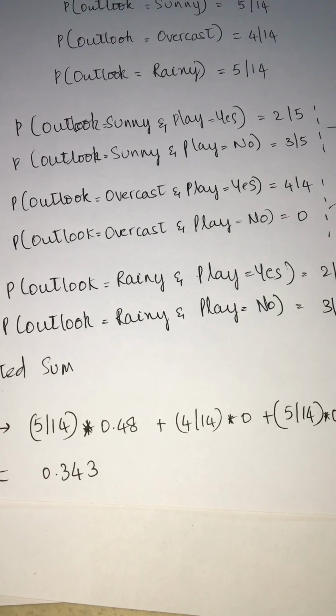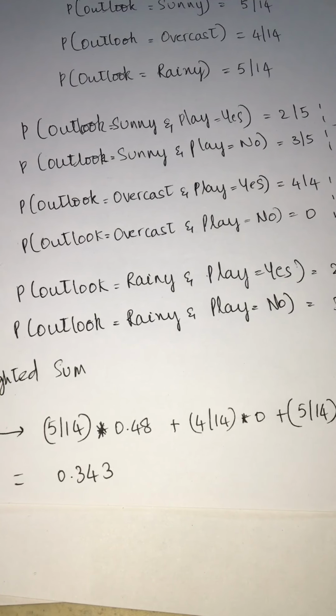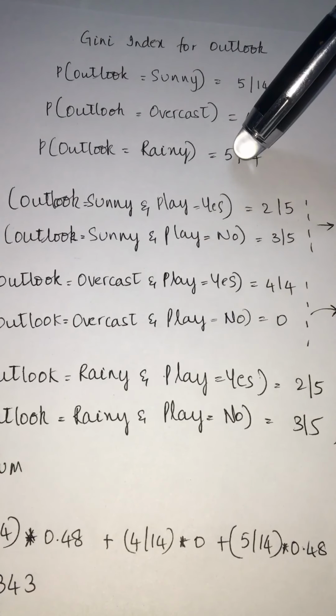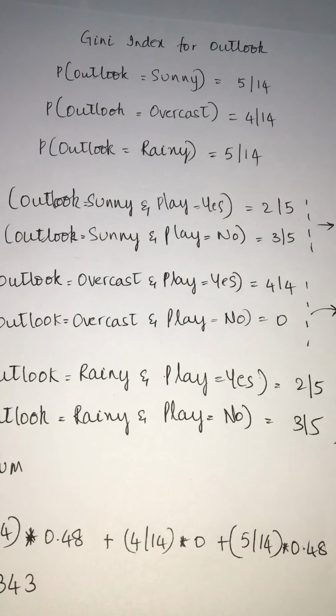Finally, when you're comparing your Gini Index with information gain, the one which is easier to calculate is obviously the Gini Index, because you do not have any log value over there, and it is also more robust. That is why you see Classification and Regression Trees being more popular than your ID3 type of trees, because in CART you basically use the Gini Index. So this is the approach used in CART.